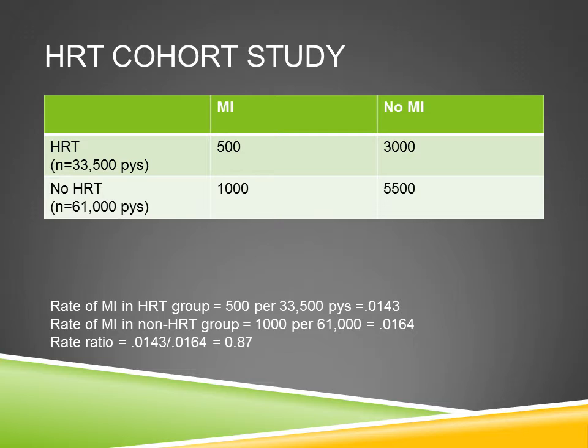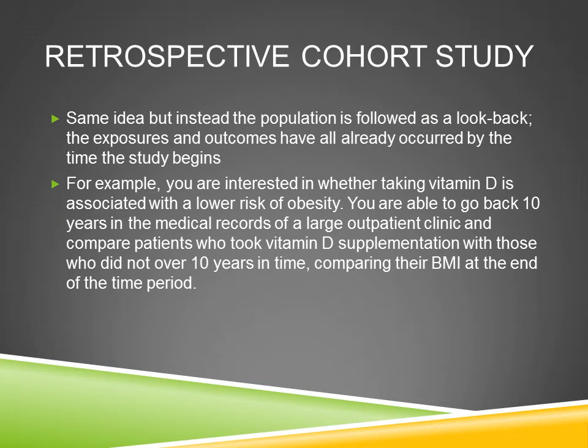This is described as a rate ratio because in a cohort study, you're really looking at an entire population, including not only people who had the MI and people who didn't, but a whole bunch of other people who, of the people who didn't have the MI, some of them had other things happen to them and dropped out after time. So the rate ratio is what you use when you have the whole population in the denominator. It's used for cohort studies basically only.